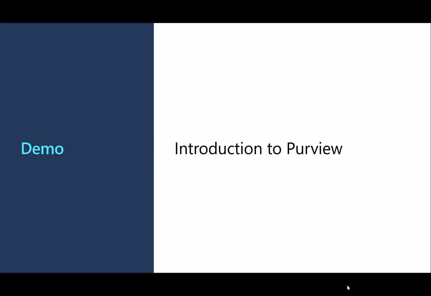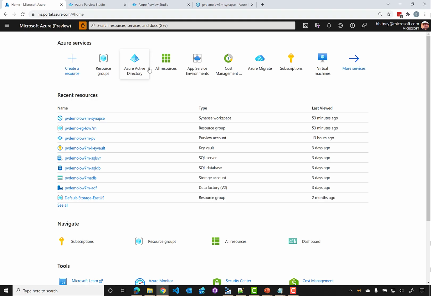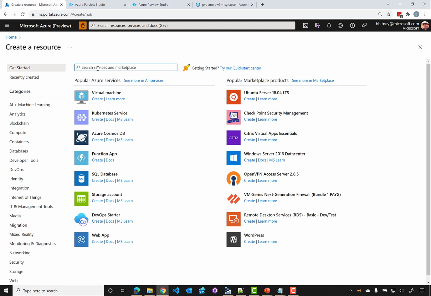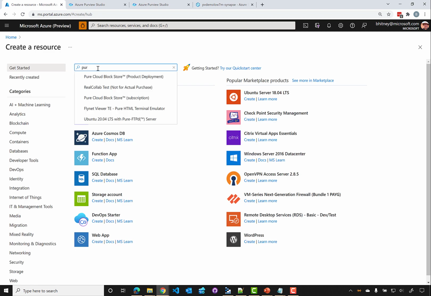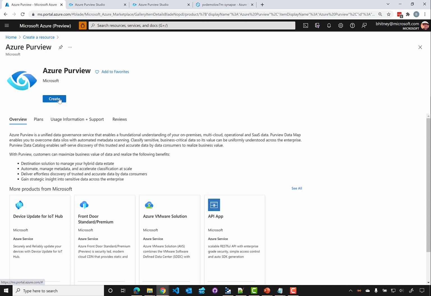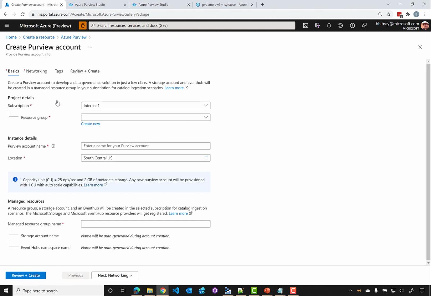So now that we see what the key components of Purview are, let's switch over to the Azure portal and take a closer look. So here I am in the Azure portal, and I already have a demo account created. It'll take a few minutes when we spin one up, but we'll click create a new Purview account. We'll go through that motion here so you can see what it looks like. I'll create a new resource and we'll do a search for Purview. And the page comes up, we'll click create.